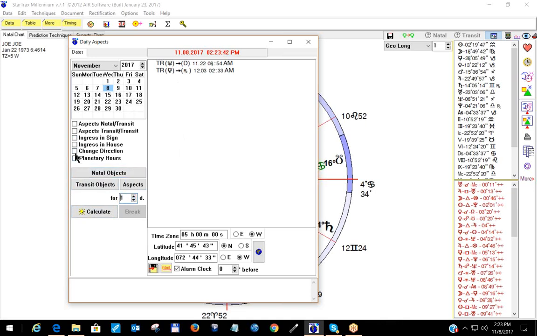And here I'm going to get planetary hours. Most astrologers do not use planetary hours that much anymore, but it used to be used quite a bit way back then. Today we don't much care if we're in a Saturn hour, but we maybe should. I know that I don't pay much attention to it, to tell you the truth. I do a lot of electional work for people, and I find that's my specialty, and of course horary also.